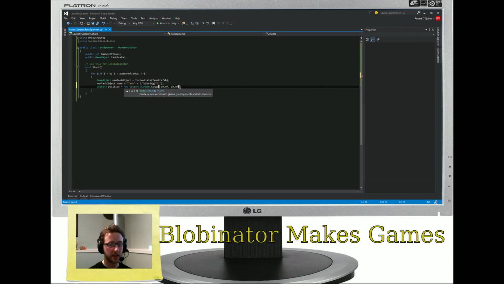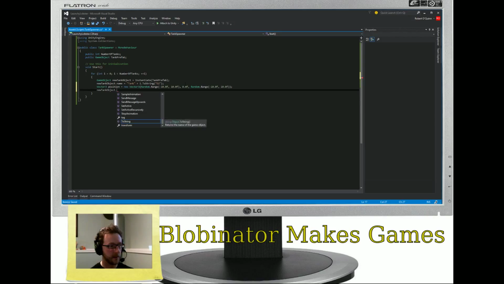So we're picking an x value in the range -10 to 10. 0 on our y, because y is up and down and we just want them all to be sitting on the ground for now. And Random.Range -10, 10 for the z. Now we can set our new tank object dot transform dot position to that position that we've just created.